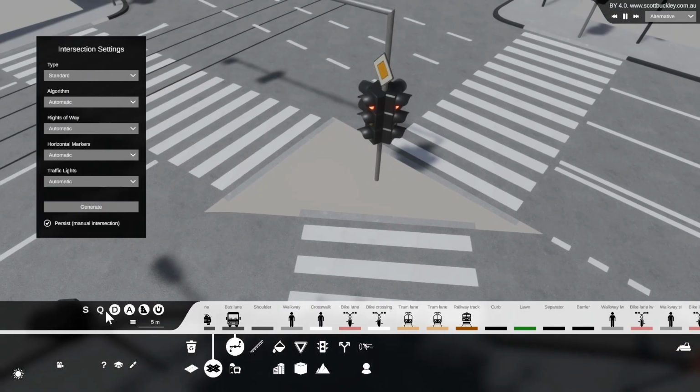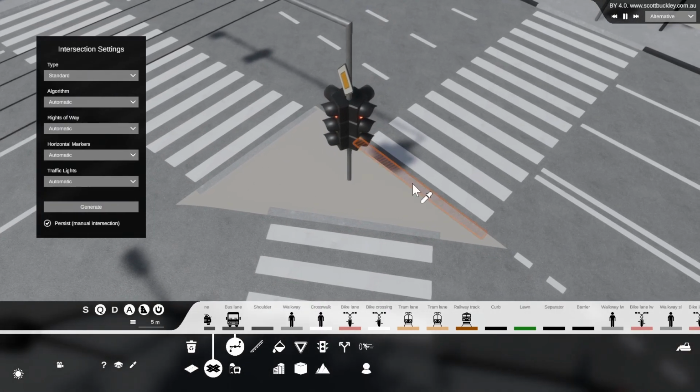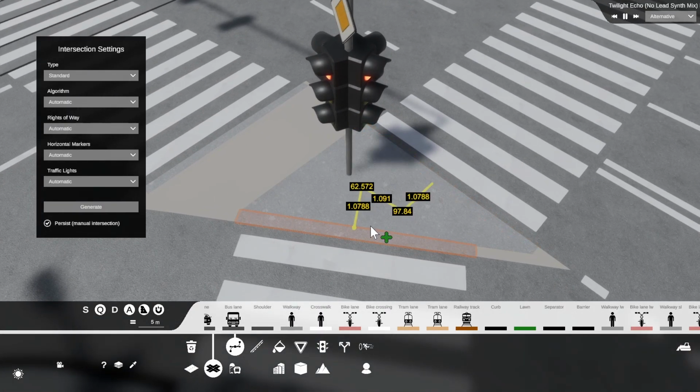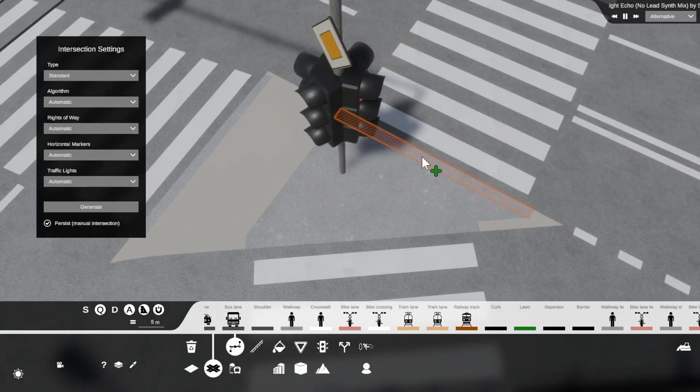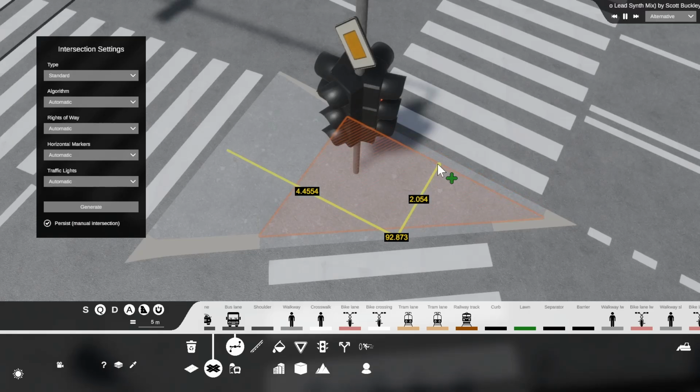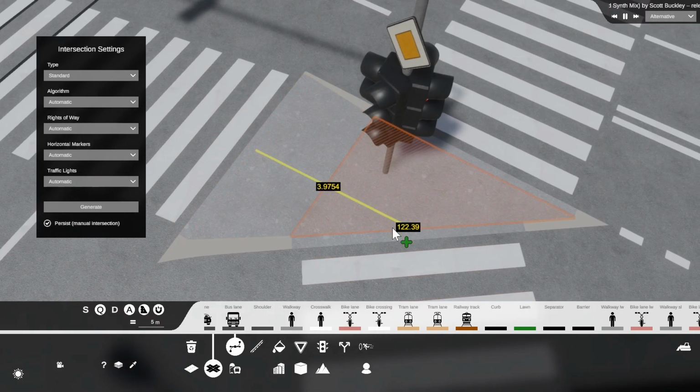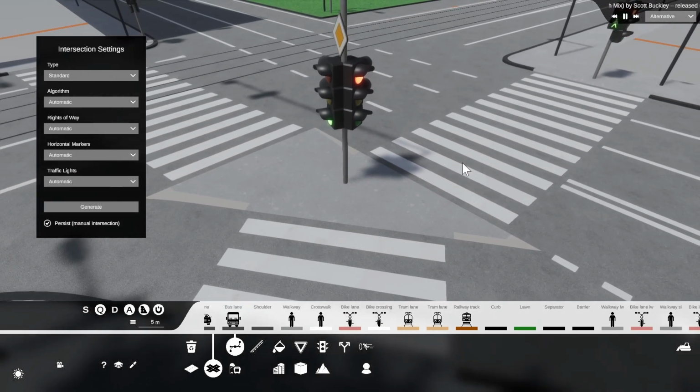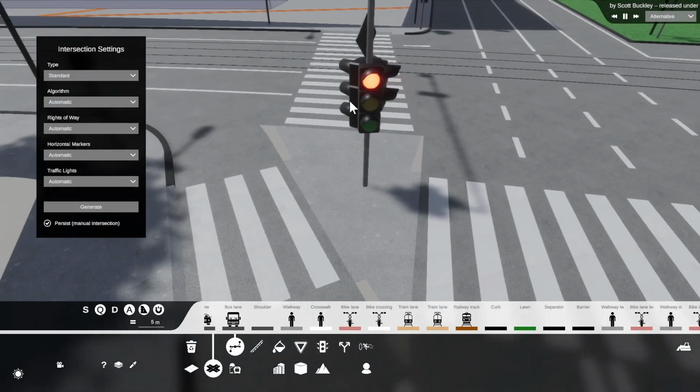So what you can do is use this tool, and what it does, it connects the two contents directly, the two walkways. You can connect it like this and also like this. So now the pedestrians can go in every way.